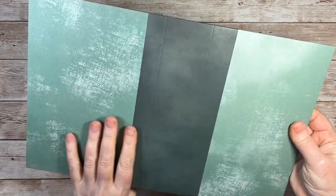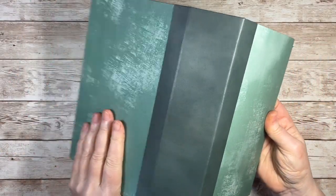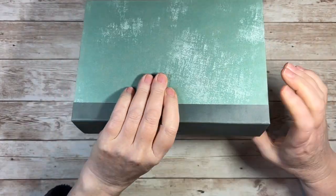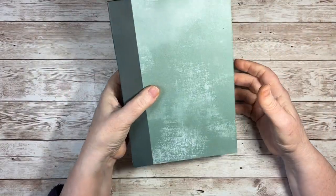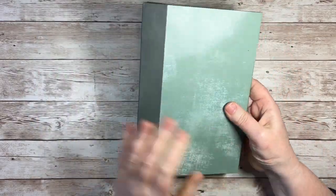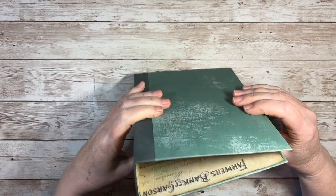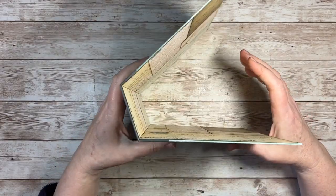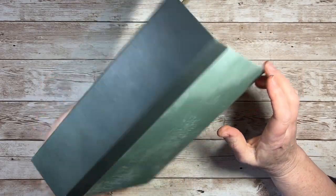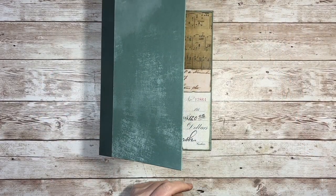That's now ready to fold in, like so. And that's grand. That's what I like. I'm going to do a bit of inking. So a slight bit of cracking there. Never bothered about that.